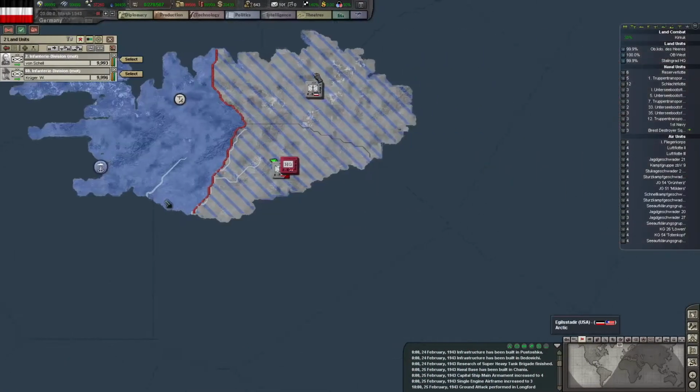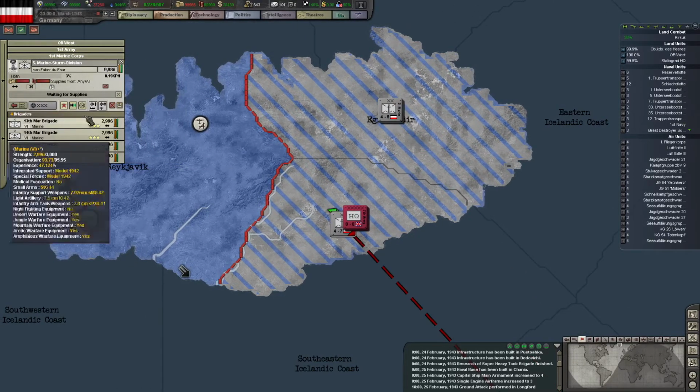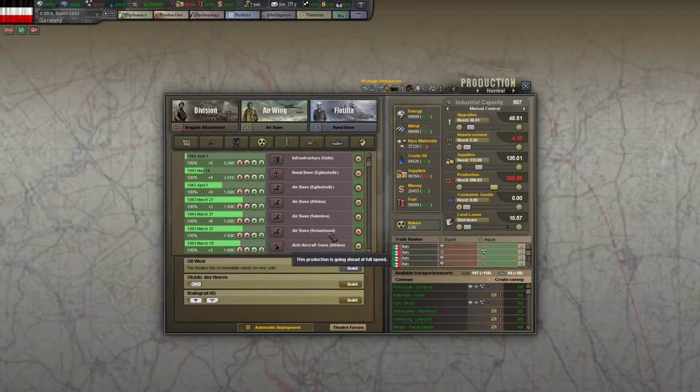Now, what is the situation over here? We're down to 2 days of supplies. That one's still out of supplies. How long do we need to wait until we get the airfield? Or mainly the naval base. That's going to be 14th of May. So it's still going to take quite some time.